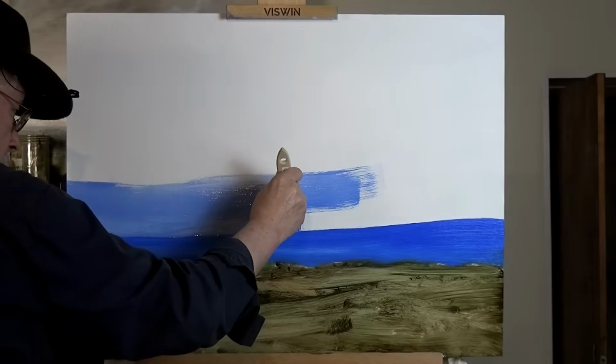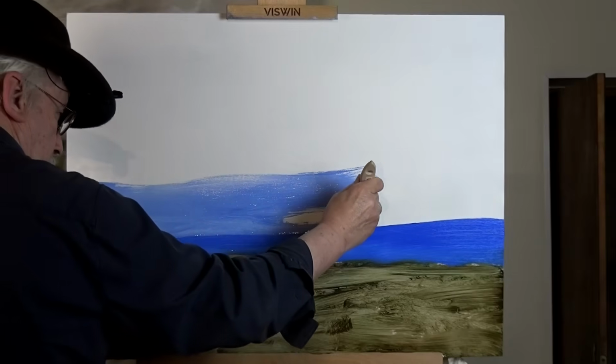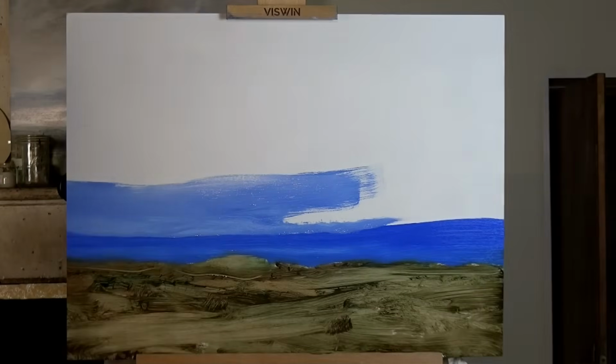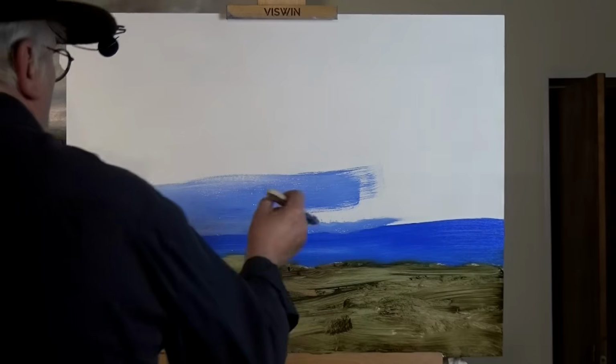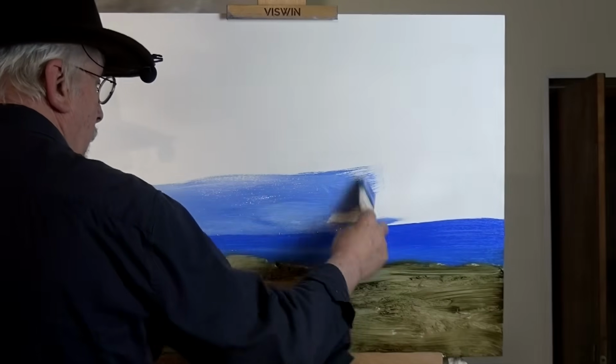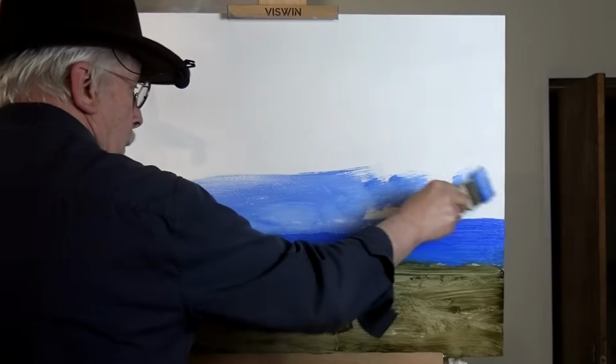And just sort of let the brush wander, really. Let's have a little bit of a dip there, just a slight hint of a dip. It may not look much of a dip from the camera angle, but yeah, it's dippy enough. And don't try to blend anything yet. Just scrub the paint on.